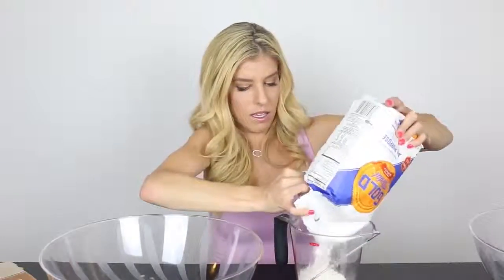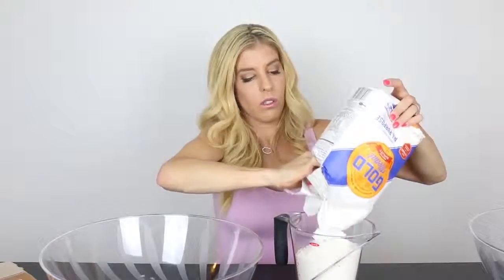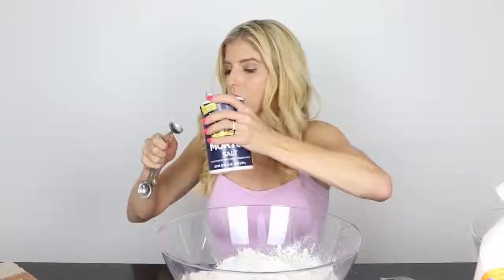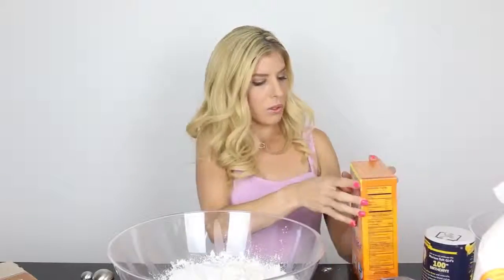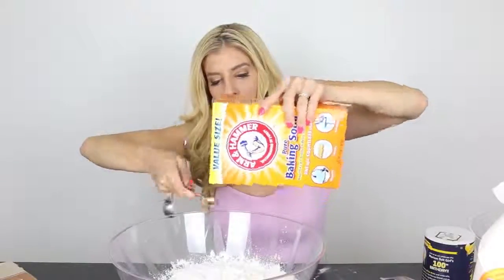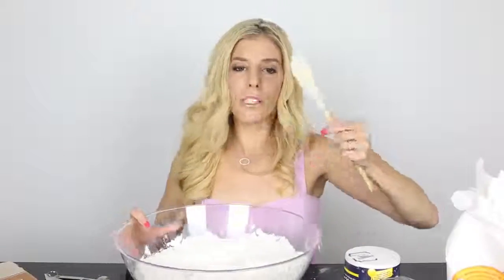I have this huge container — that's four cups. One of my biggest fears is having kids and then having to bake for them for school. That seems so stressful. That's two and three-fourths — that's perfect. Now I'm gonna add the salt — three teaspoons, not tablespoons. I don't know if you guys have made that mistake before, but I have. One, two, three. Three teaspoons of baking soda. I think that was one, two — I'm just kinda eyeing it. A lot just spilled out; I might have had a little extra baking soda. Mix, mix, mix. So far, so good.